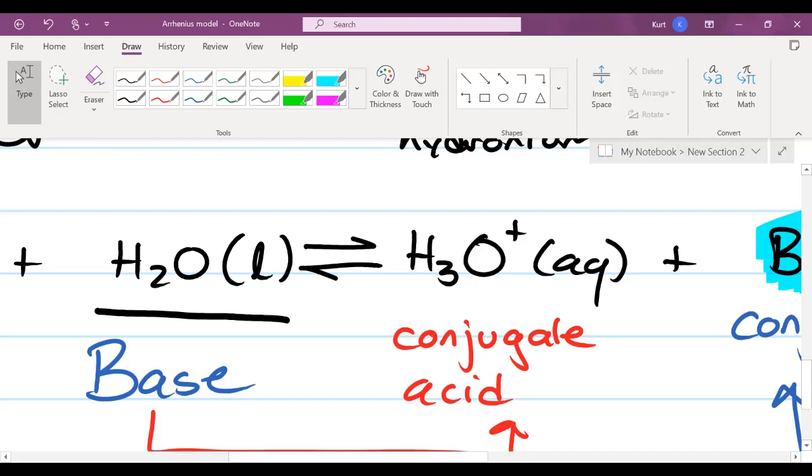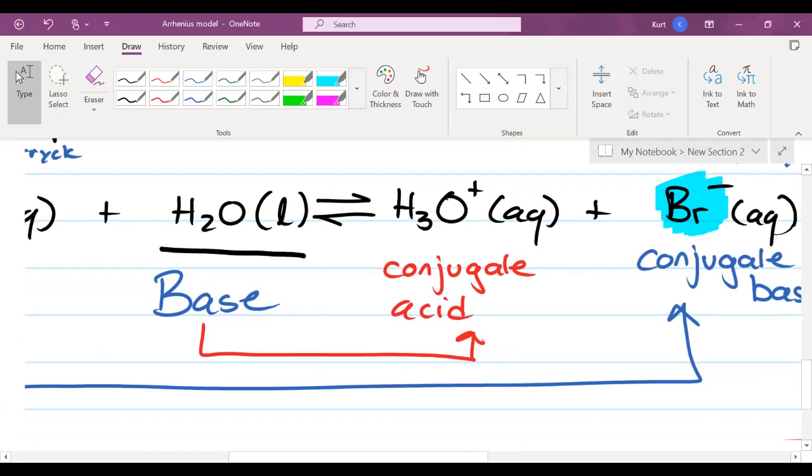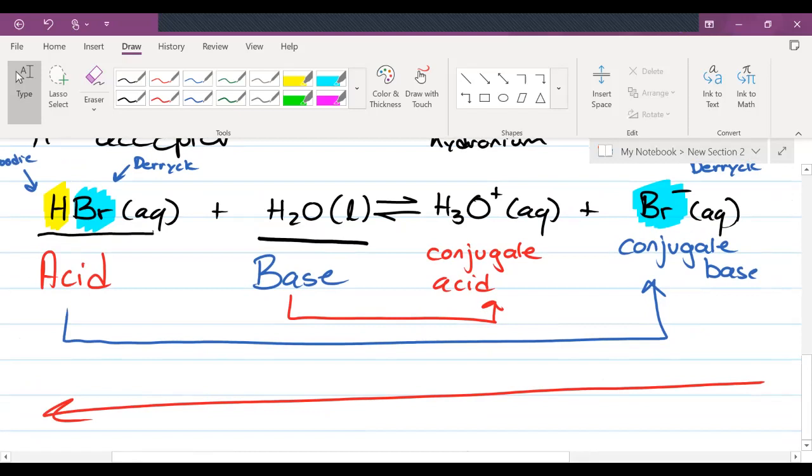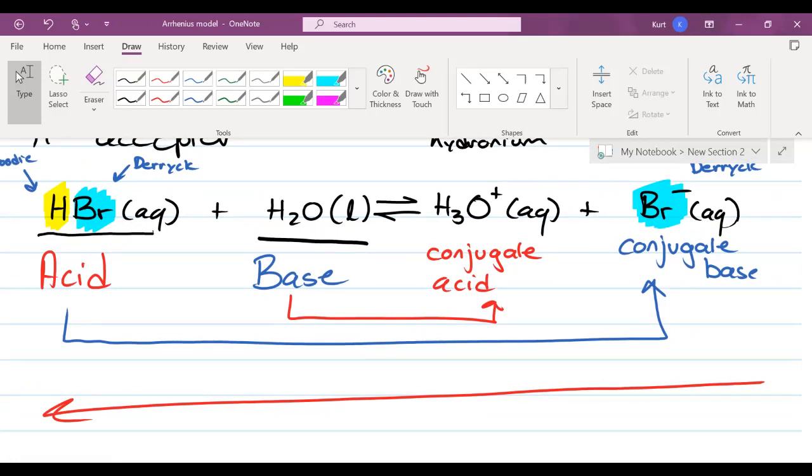It can be, but you can also identify which one's which by just identifying what the acid is on the left. You know that whatever that acid turned into on the product side is going to be the conjugate base. You just have to follow what's receiving a hydrogen and what is giving a hydrogen. You can only go one direction at a time. Either direction is going to be fine. The left side is always going to be acid and base. The right side is always going to be the conjugates.